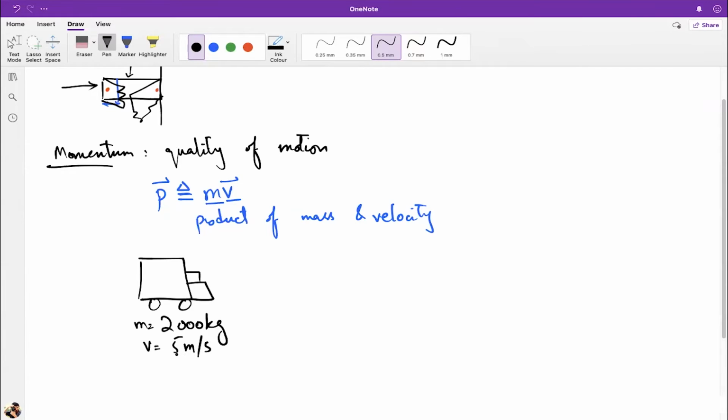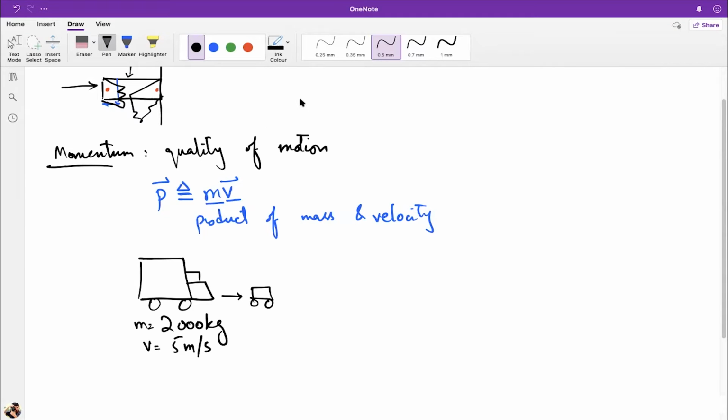But a truck coming at a very small speed, even if there's a small car in front of it, or a cart, what will it do to it? It will absolutely destroy it. This small car will be blown away if the truck were to impact it. It's not a car, it's a cart, okay? Just a small shopping cart.